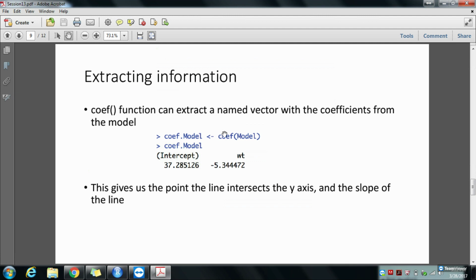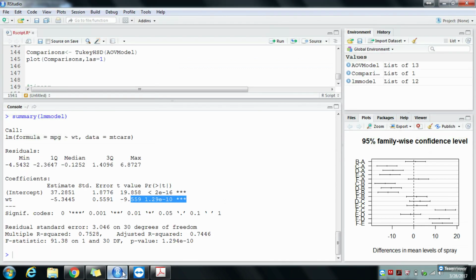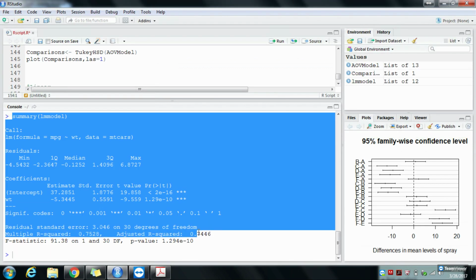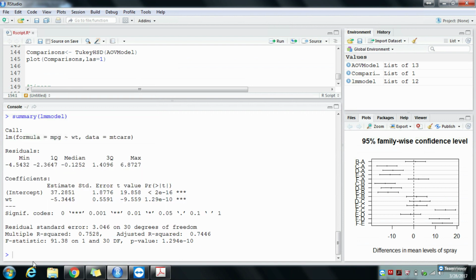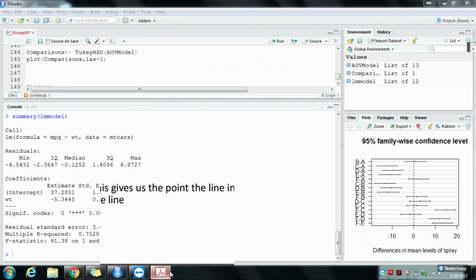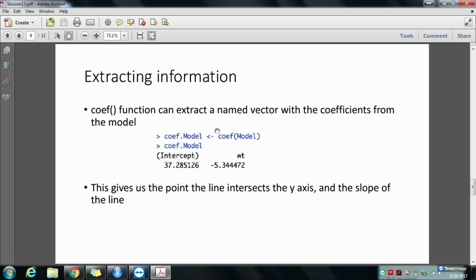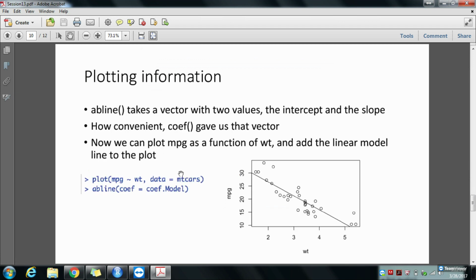So if you want to just get coefficients, with the summary you are able to see all the details of the model. You have residuals, coefficients, etc. But there are lots of other methods that you can use on this model to extract each of these pieces. So one such function you could use is coef, which extracts coefficients in the model. Our coefficients in the model are just intercept and weight. So you could extract those, and then try to plot this.